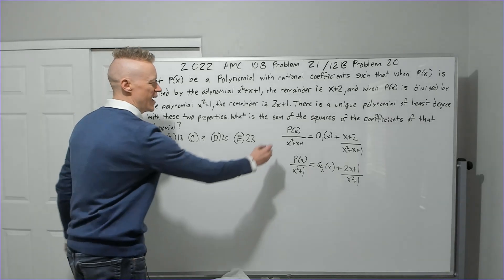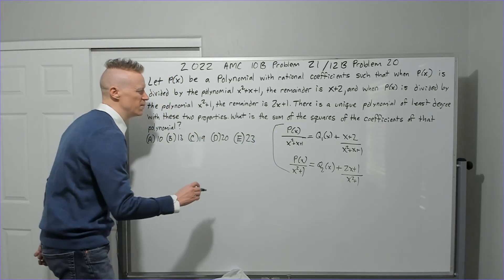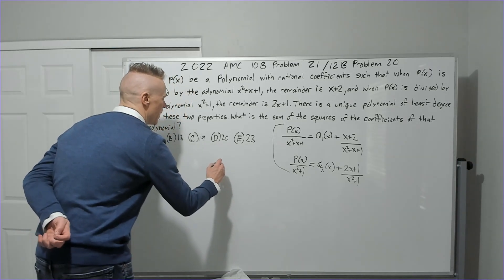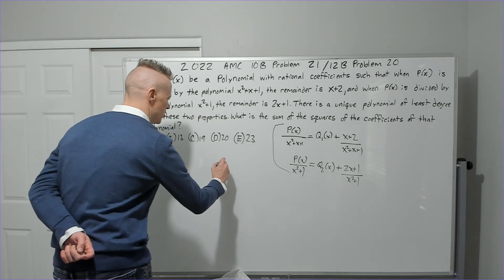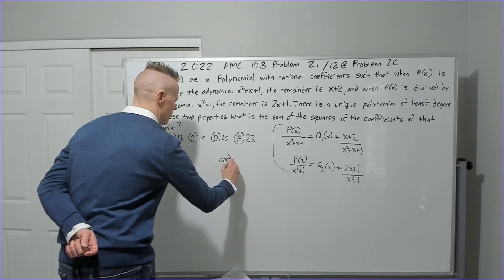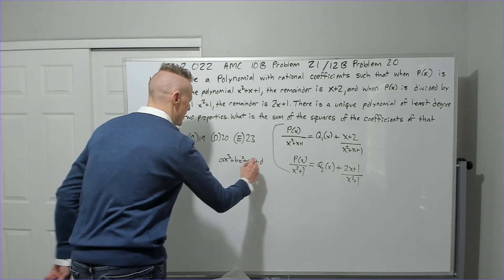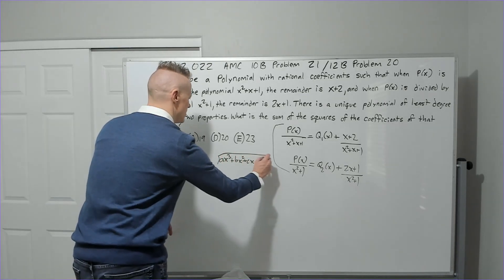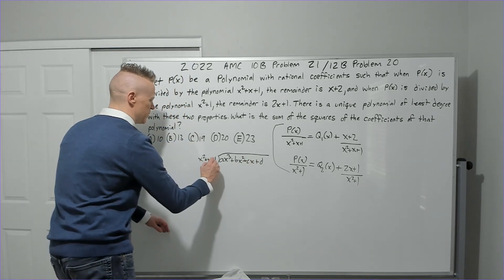And that's fine. It's all part of the solution process. Taking false paths, setting up with an inefficient setup, all normal. Don't worry about stuff like that. Okay, so then what now? Let's do it with a cubic. So we've got ax cubed plus bx squared plus cx plus d.